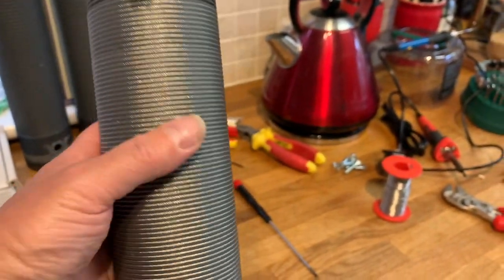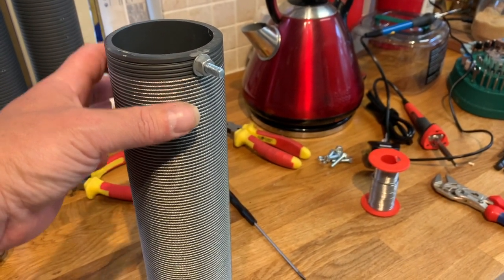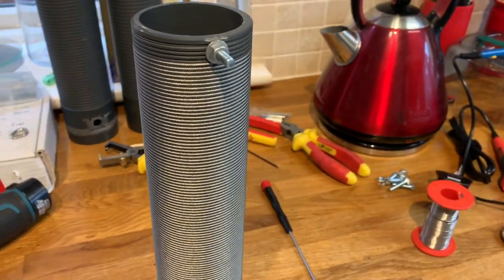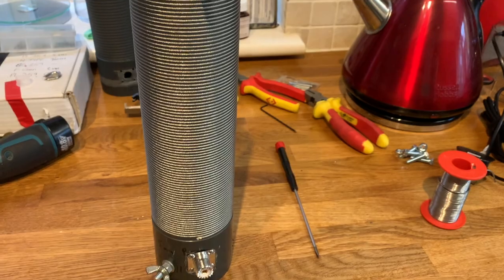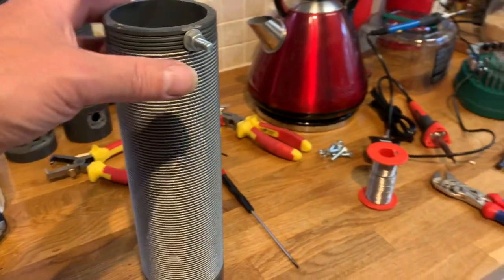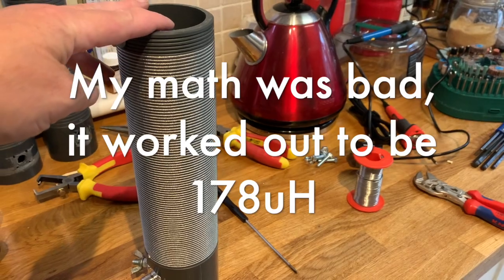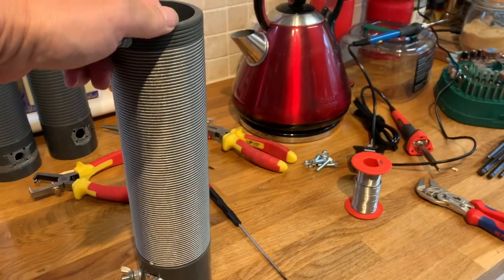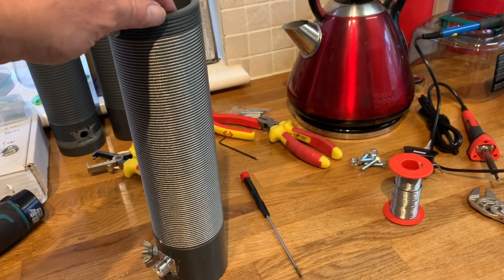I've made it with wire rope because it allows me to put basically a jubilee clip here and slide the jubilee clip up and down and make contact that way. That should be around 120 microhenries, if the maths is good. If the maths is bad, 88 turns, then at least it will be 100 microhenries.